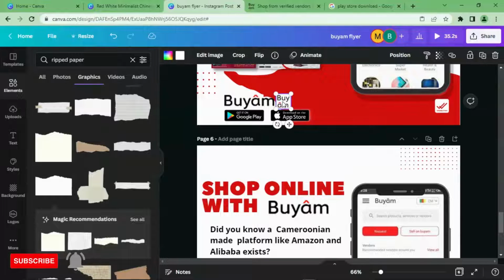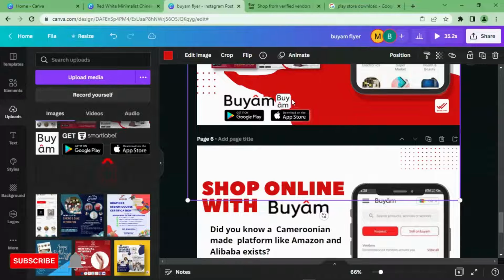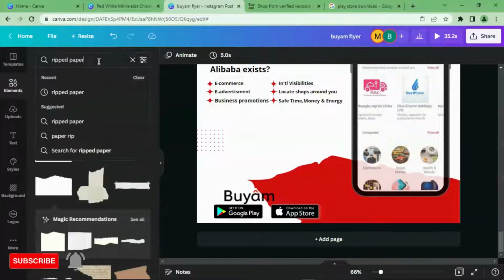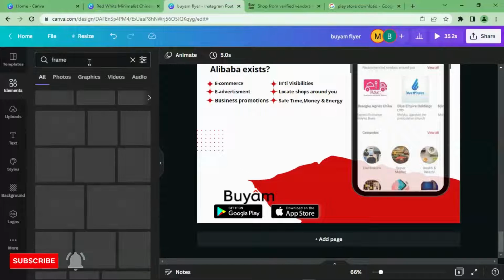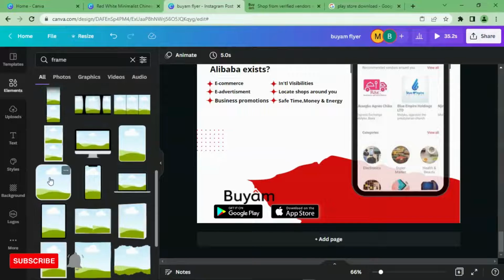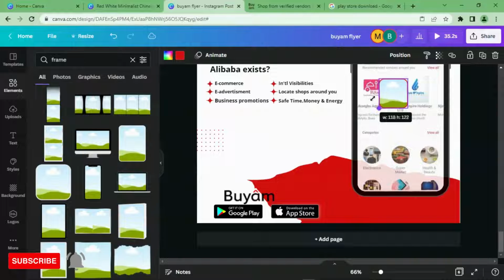Then this is also the app logo, what you view when you have installed the app. I also just downloaded it and uploaded it. To make it look rounded, you look at the corners, it's really rounded. I was using these elements here. I just need to search for frame. I'll search for frame, come down here to this. Yes, this is the frame, the rounded square. So I resize it to look like what I want.